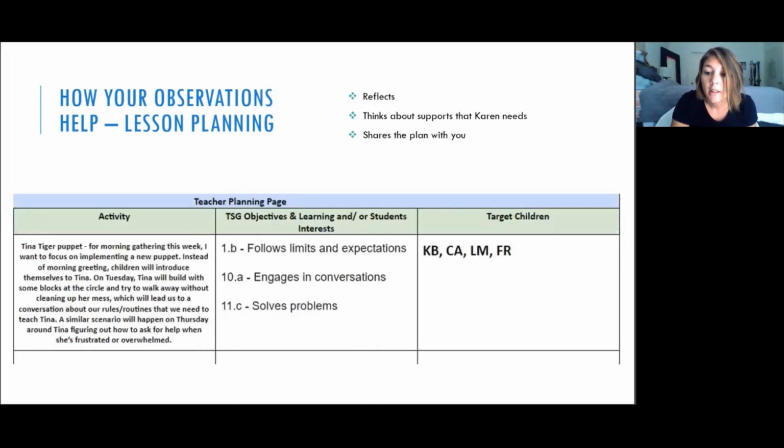The lead teacher should then share the lesson plan with you so that you know what to expect. If the lead teacher on your team does not often share their plans with you, do not be afraid to ask. It is so important for everyone to be on the same page. The lead teacher may even ask you to take an observation of the lesson so that they can focus on being present. So you can observe how the children react and you can record their conversations, their thoughts, their comments, and that can be really helpful in supporting the lead teacher.